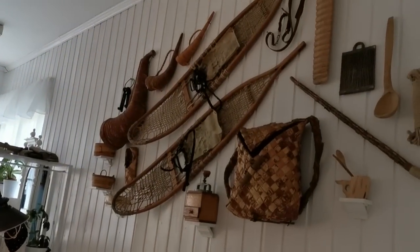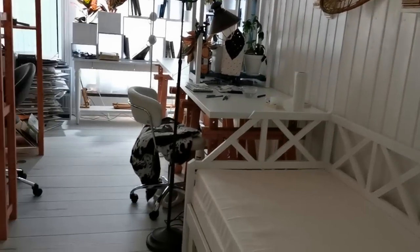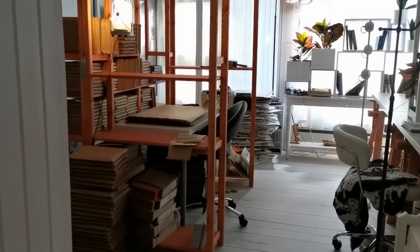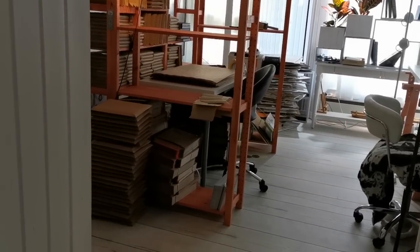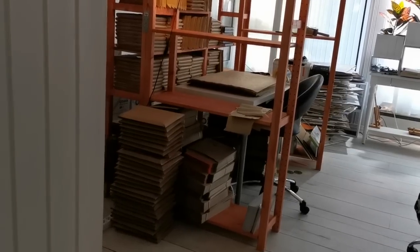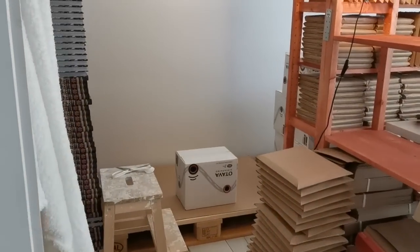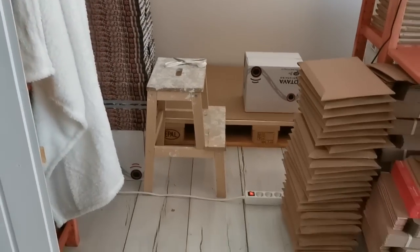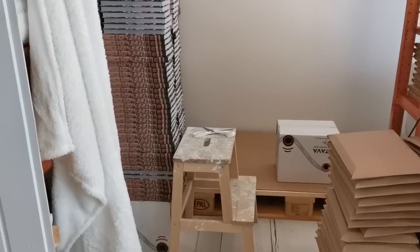My beautiful wall of heirlooms. Still a lot to do. Once it's winter and I don't want to do shipping and packing stuff, I know I'm gonna want to do a lot of decorating again, so I'm really excited for that. But I don't really think I'm gonna do any decoration before winter time. Too much work.